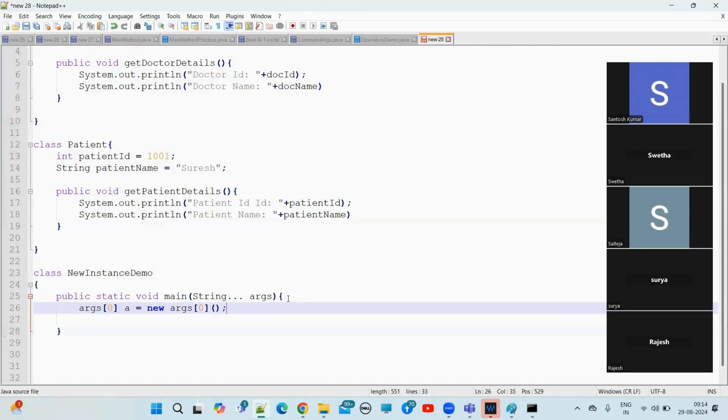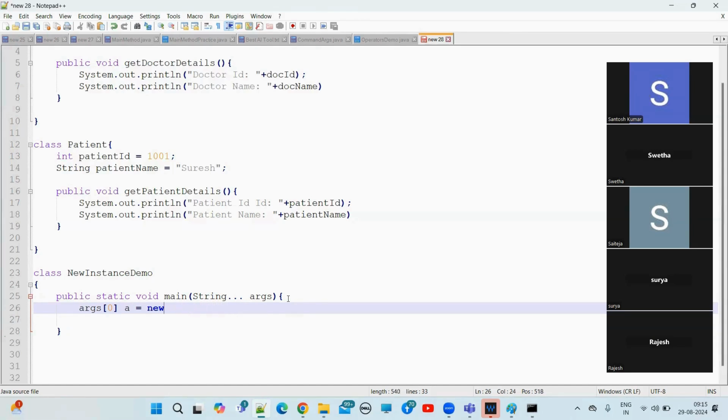If you write like this, compiler will kick us like anything, guys. What is the syntax of new operator? Class name, variable name is equal to new, and after that class name. So we cannot create an object of a class by using this syntax, right? If you use like this, compiler will kick us like anything.